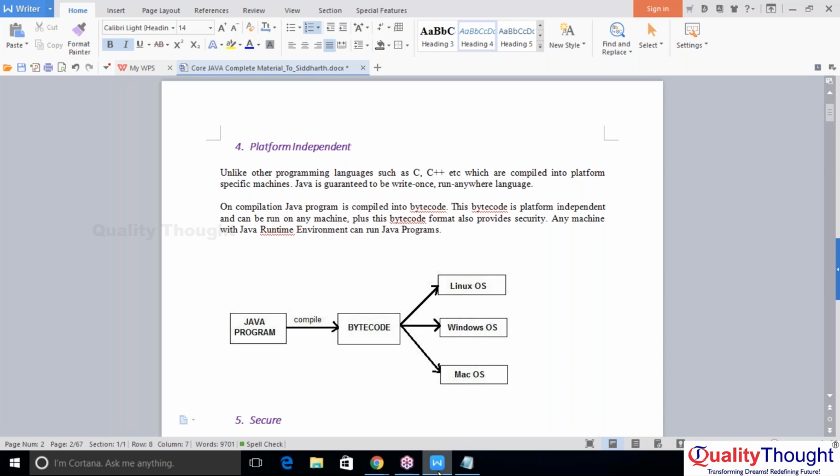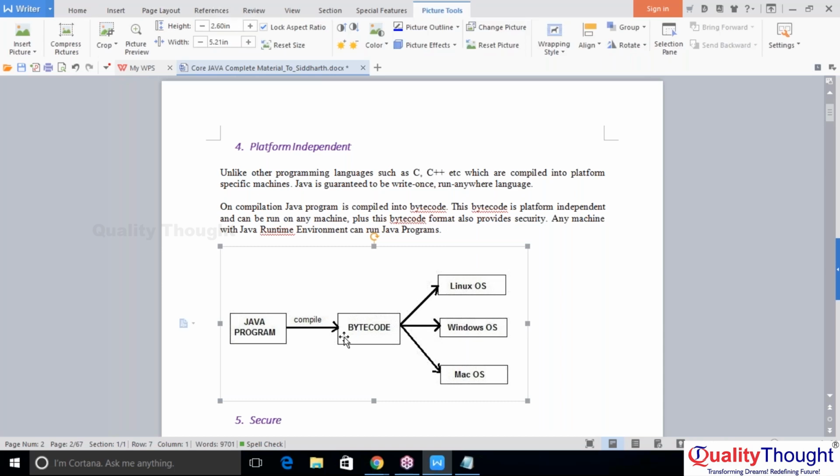We are saying that Java is a completely platform independent programming language. You can write the program only once and you can execute it on any operating system. By this image you will get to know what I am talking about. Here I have a Java program.